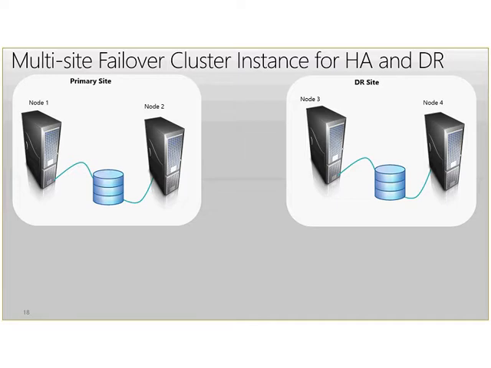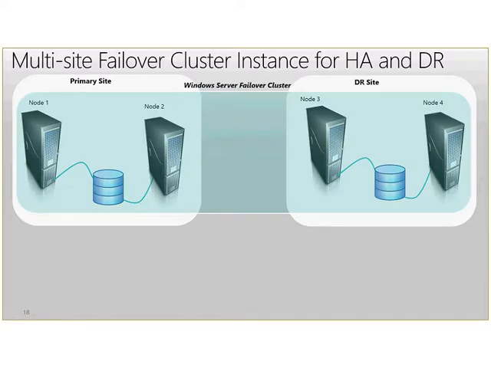The first reference architecture exclusively uses SQL Server failover cluster instances. This has been around for years, and many of our customers have successfully implemented failover cluster instances. There are some interesting updates in SQL 2012 for this architecture, however. To lay out what it looks like from a high level, in our example we've got 4 nodes, 2 at the primary site and 2 at the remote or disaster recovery site. As you can see, there's a single Windows Server failover cluster that all 4 of these nodes belong to.